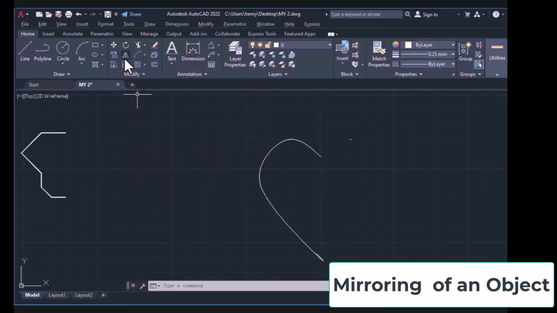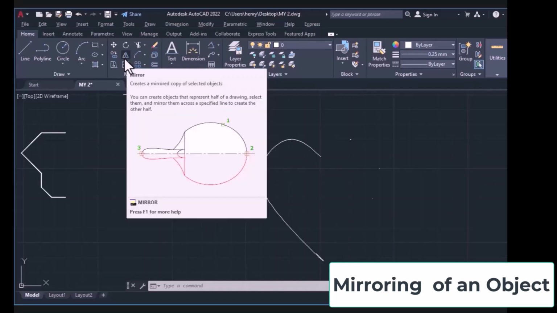Once I click on it, you notice a section of this appears. Now this over here, you can see the 3, the 1, and the 2. Now the mirror is creating another half part, which is this one I use, which is these red lines over here. Okay, this is the part for it. Notice the mirror has created the half part, has completed the section of this part.